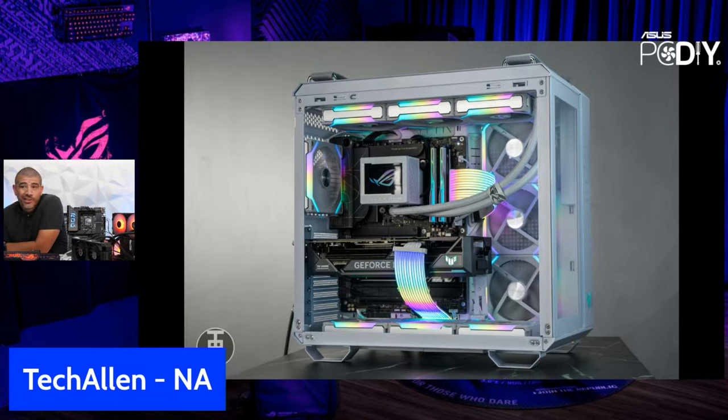You could have gone with the ROG Strix, like the Z790-A, which I think would have looked fantastic in this. And then you could have also gone with a TUF Gaming graphics card in white, which we do have. We have now the TUF Gaming 4070 Ti, oddly enough, in white. And then we also have the Radeon RX 7800 XT also in white, which I think also would have been a great choice here. But I really actually like this color combination. I like the way it turned out. He put this together in one day.